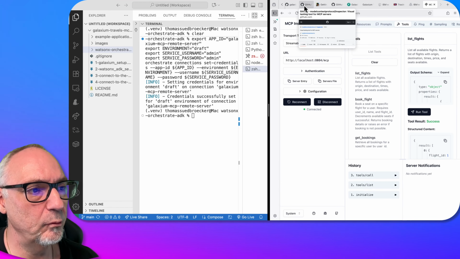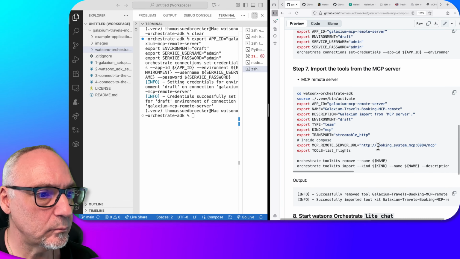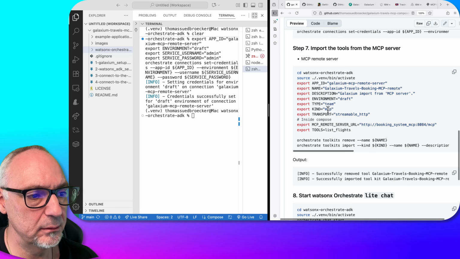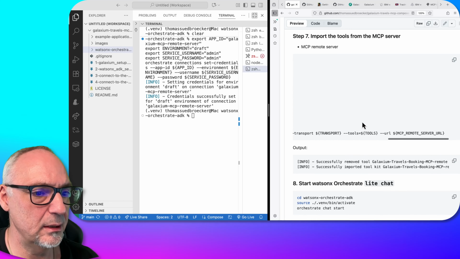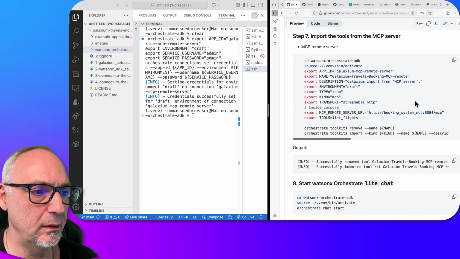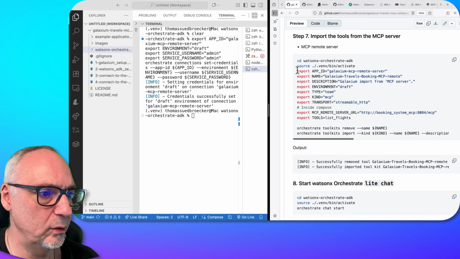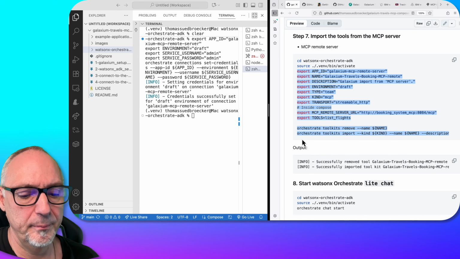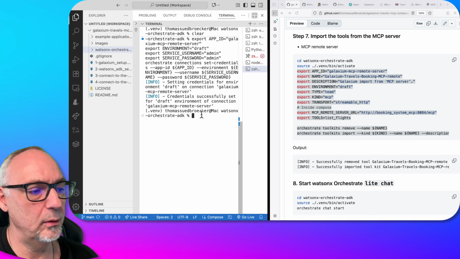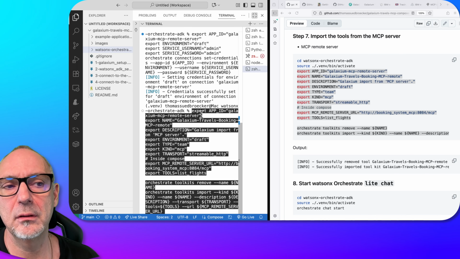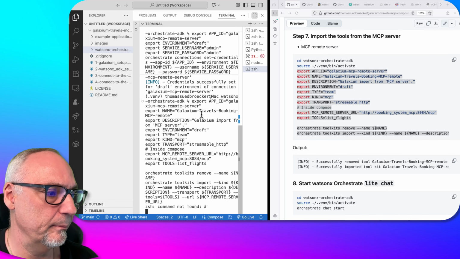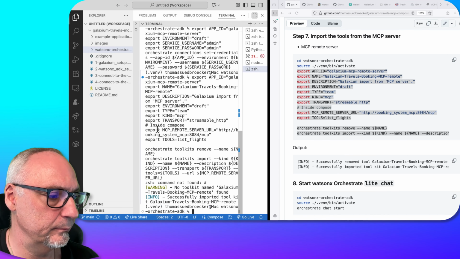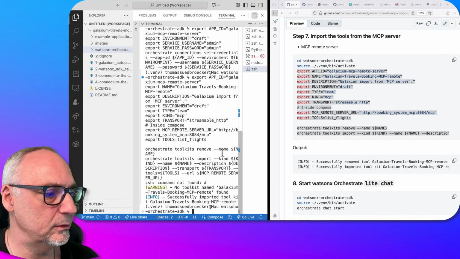And with that, everything is defined, the URL again. That is the entire information you need to provide. And now we are going to import the tools from the MCP server. So it is done. So let's see.